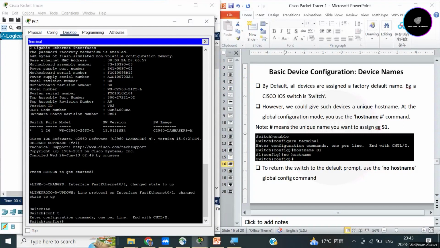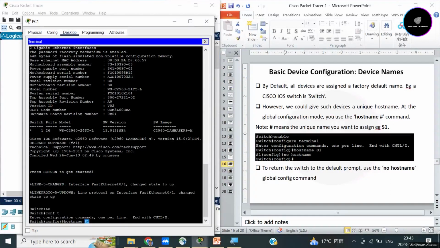of the switch. So at this point, we can configure the name of the switch. We can change the name of the switch. So let's do that using the command hostname. So what name do we want to give to the switch is S1. So capital letter S, let's call it S1. Remember, there's a space and this is an argument.